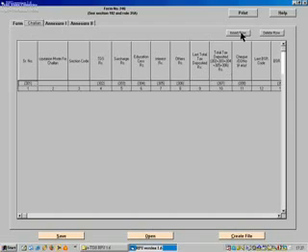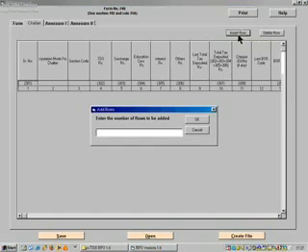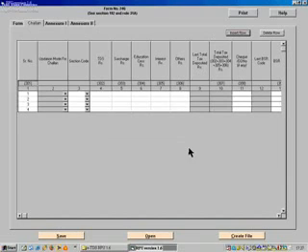I click on Insert Row. Here if I give 2 and click OK, 2 rows will be inserted. But I want to show you how to use the Delete Row button. Therefore, deliberately I am going to insert 2 additional rows. That is, I am going to insert 4 rows here. So I am putting 4 here. Click OK. Now 4 rows are inserted.